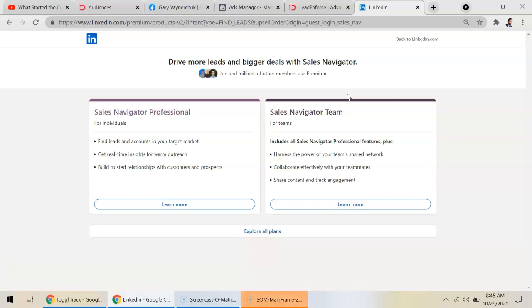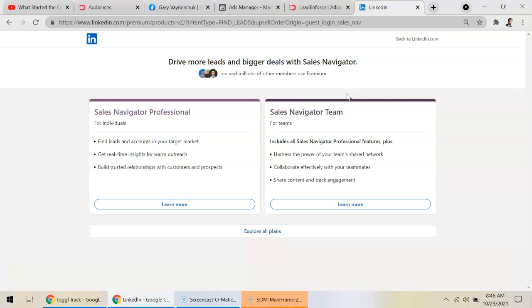But one of the problems you run into is that it can be very time consuming to generate those lists. I believe there's only 100 pages that can be populated. There's a limit to how many people can be in the list, and then there's kind of a macro limit. I still think it's worth it, but it takes time.